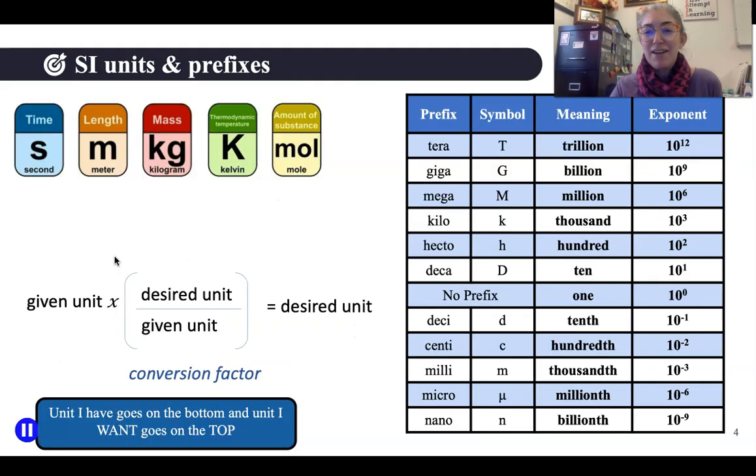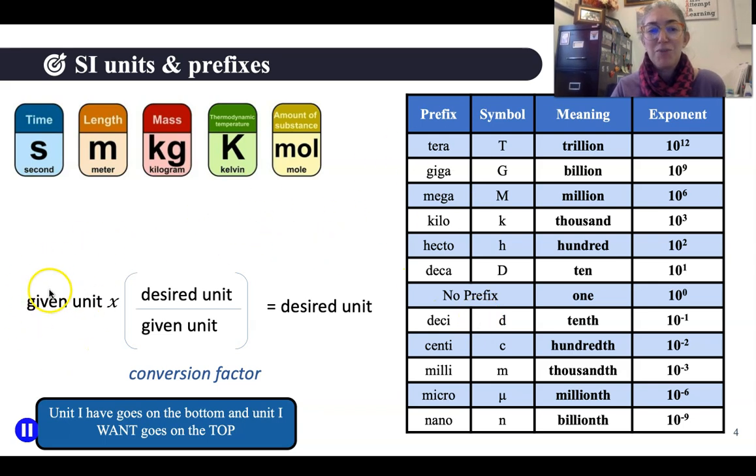Reminders about different SI units for different things. For time, seconds. For length, meters is the base unit. For mass, kilograms is the base unit. For thermodynamic temperature, Kelvin, though Celsius is one that we use a lot as well. And then moles, we'll talk about moles. Each of these prefixes has a certain meaning. Centi is 100th, so a centimeter is 100th of a meter. Then we can use these to do conversions between units using those prefixes.